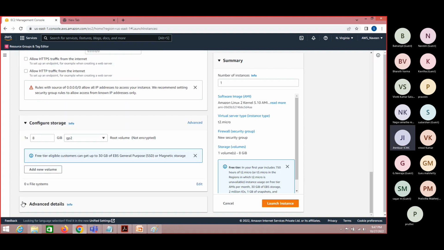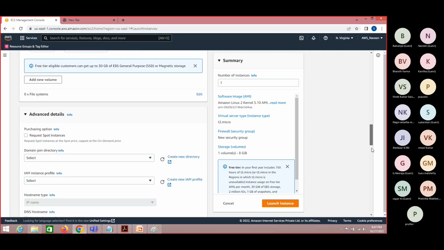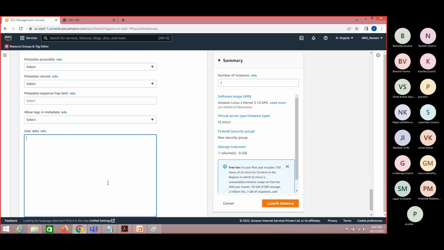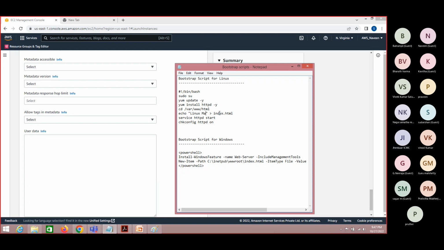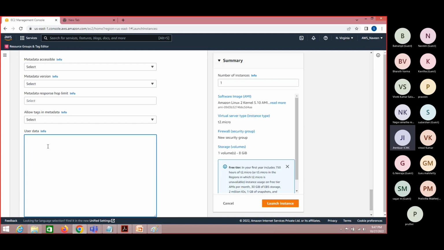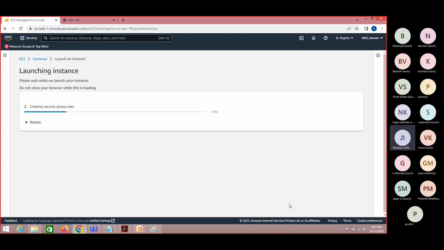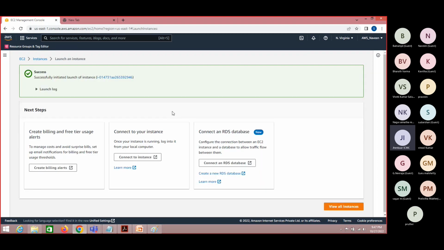And let me try to give some more script, so I'll just say as on website. Let me put this script so that I don't have to install any other software after launching this. So these things I think are almost done.